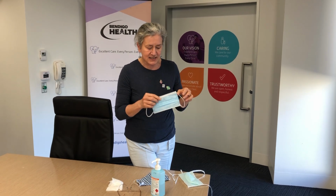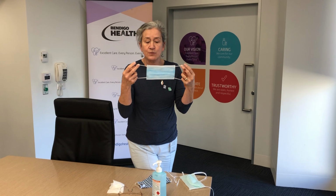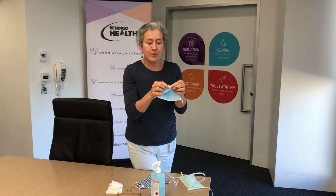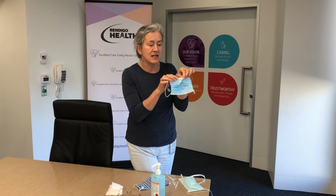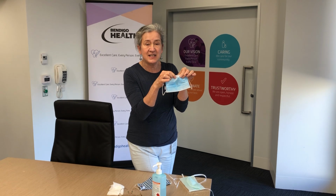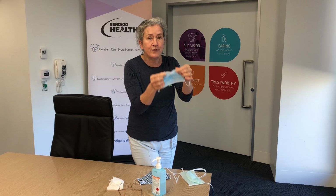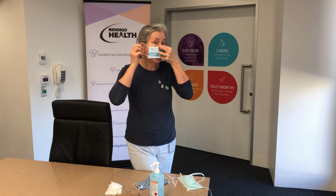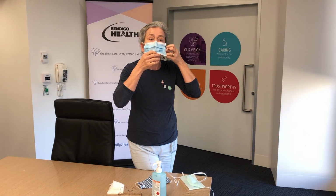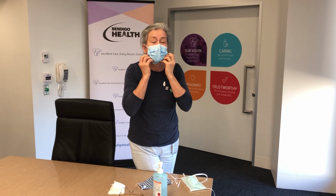The simplest mask that we are providing at Bendigo Health is the surgical mask with the elastic bands. It would be my practice to ensure that the coloured part is on the outside and the bit with the stiffened piece is at the top. And I try and form that to my nose before I put it on, and then I pop it on, hold it tight, put one ear thing over one ear, the second ear thing, and then make it as snug as I can around my face.